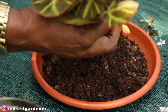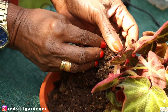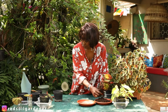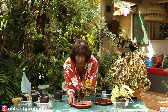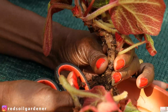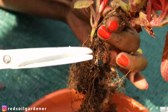So now, looking at this rooting, we can decide what we want to propagate, because there are quite a few separate plants that you can do. So I'm going to put this one aside. And then if you look in here, that's one rhizome. Okay, here's one rhizome. I'm going to have to cut it. There. And it's got a baby here. We may separate that baby.